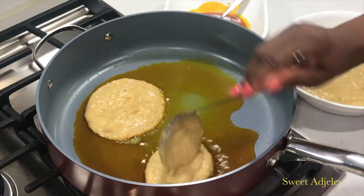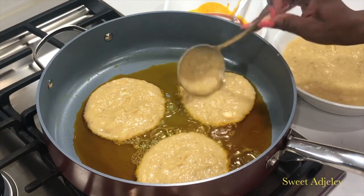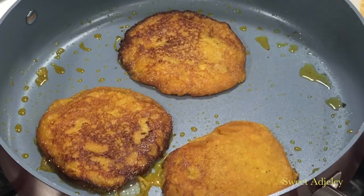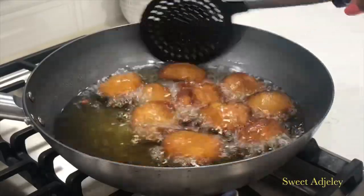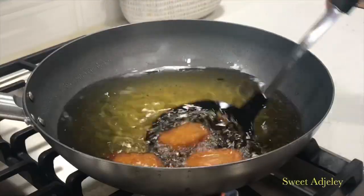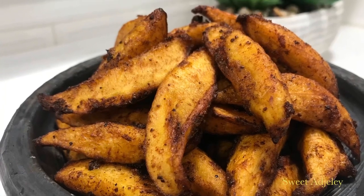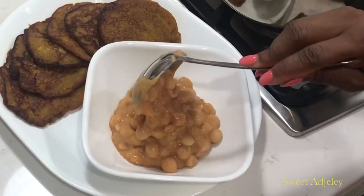Yes, so you cannot enjoy aboboi without any type of plantain product, okay? And today, tatale all the way. Plantain pancakes, all right? Or you can choose to use kaklo. If you don't care for tatale, it's still going to be delicious. But if you're too lazy to go through all this, just cut up your plantains and make yourself some kelewele, or just regular fried platanos, okay? And that is it, y'all. I'm just going to serve and enjoy.